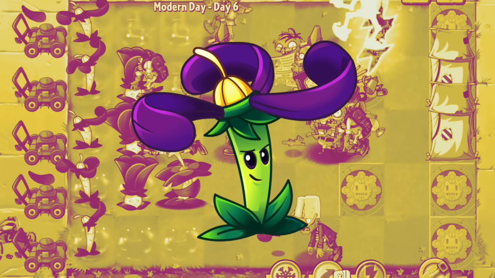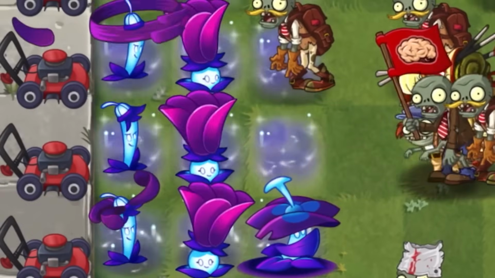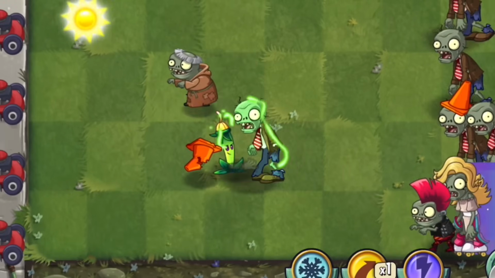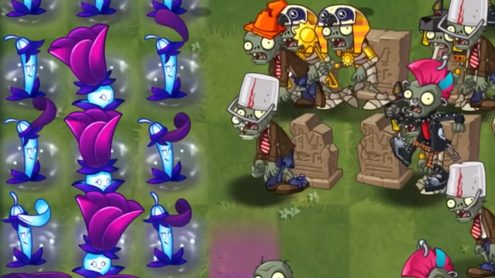I truly hate this Bloomerang wannabe. The Bloomerang has infinite rangs, dude! Now all of a sudden I gotta worry about running out? Without the Moonflower, this thing just resorts to slapping zombies too. Now bro thinks he's a melee plant? Bro thinks he's a Bong Choi clone? You will never live up to the hype, dude.